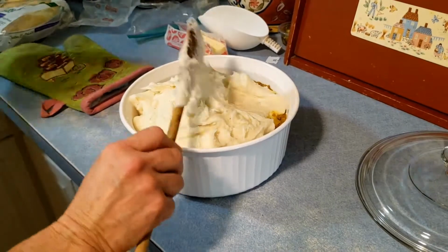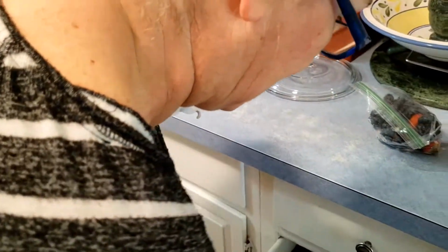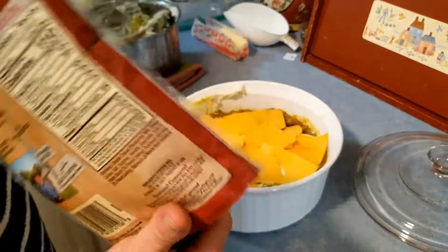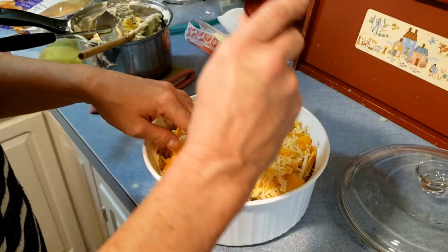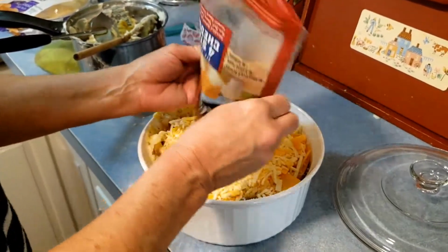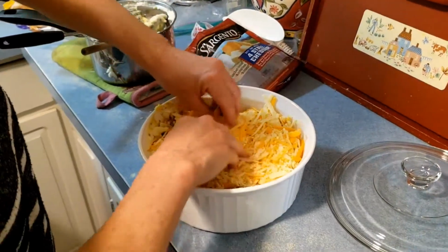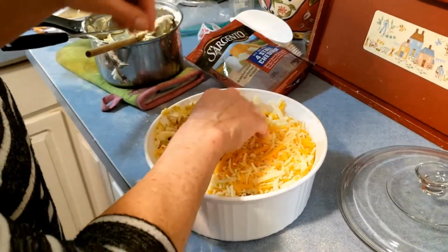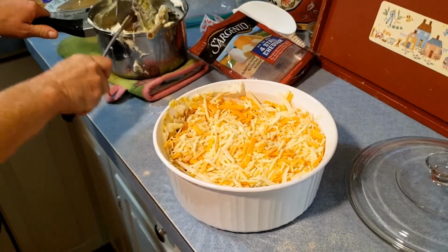I forgot to put my cheese on, so let me scoop this. We're going to make it work. A nice layer of cheese. So cheese over the meat. And then your potatoes are almost like a crust over the top.